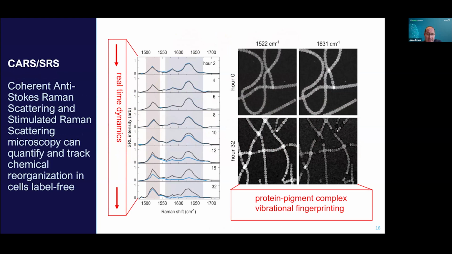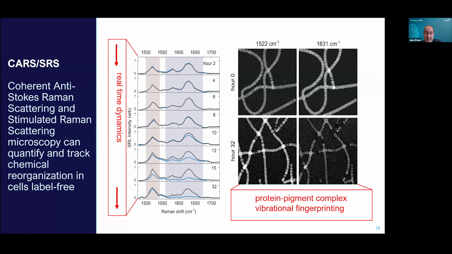Now, expanding beyond just the single protein level, I mentioned that we also have the ability to look at cell strains. And so here you also have some optical approaches. We have many optical approaches at EMSL, including super resolution fluorescence, but CARS SRS is one that also allows you to track temporal dynamics, but do so in a label-free manner where, if there is a spectral signature associated specifically with an organelle or a complex or overall strain of interest that you care about, you can track it with those signatures and see the overall change over time.